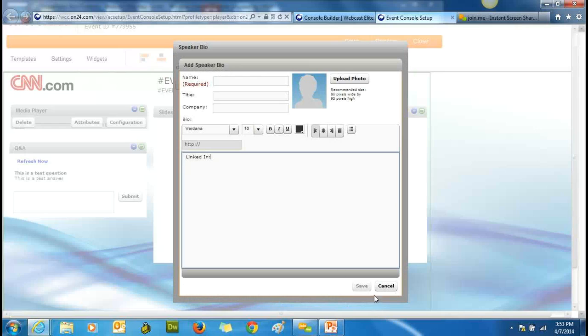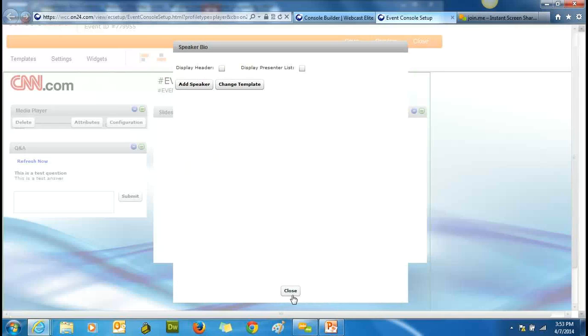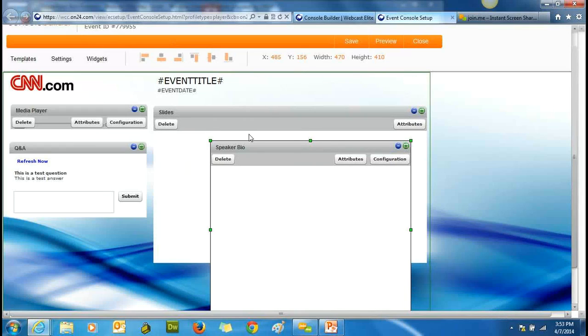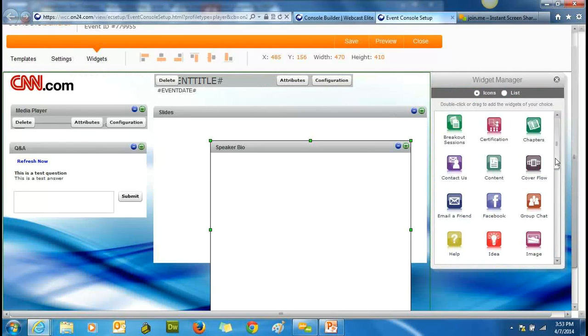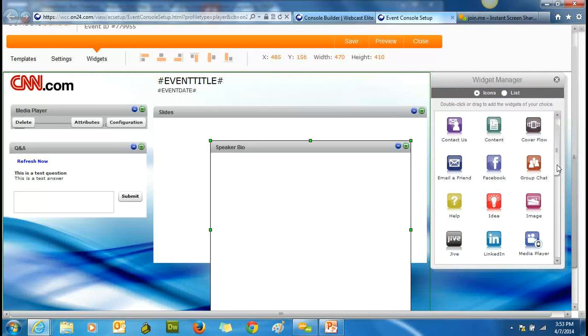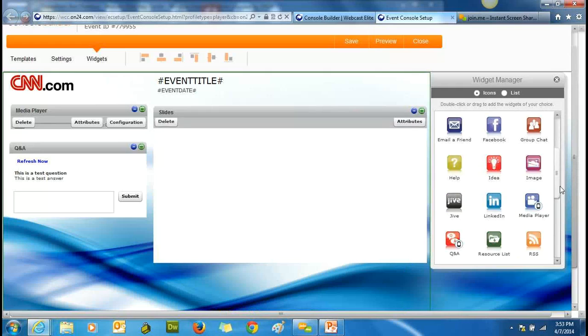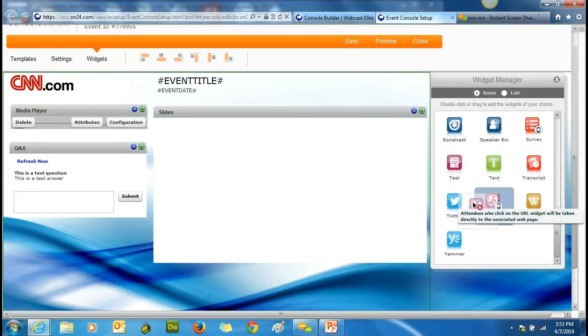So that's another one. A lot of companies, I'm sure as you know, are using Facebook as a way to get out on social media. Our Facebook widget does allow attendees to log into their Facebook account and pull up their Facebook feed. Some people don't like that because they think it's distracting, which I can see. So instead of people logging into their Facebook account, a workaround would be to add a URL widget.